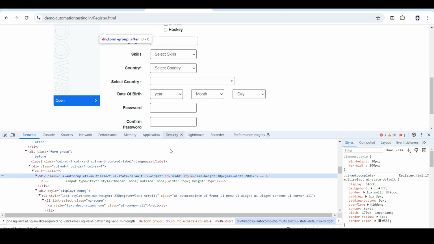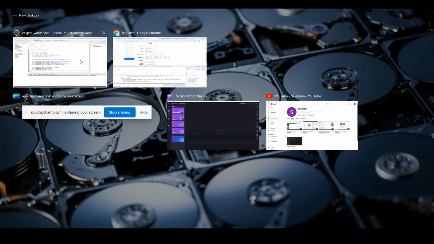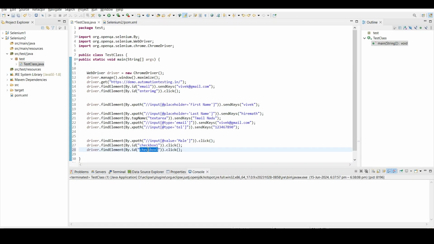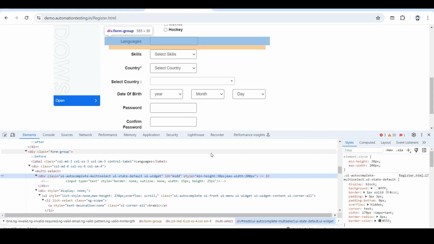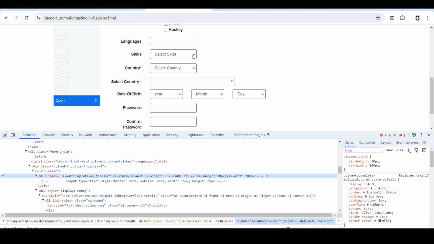So there is ID here. So we can use the ID again. Okay. And then we can use okay.